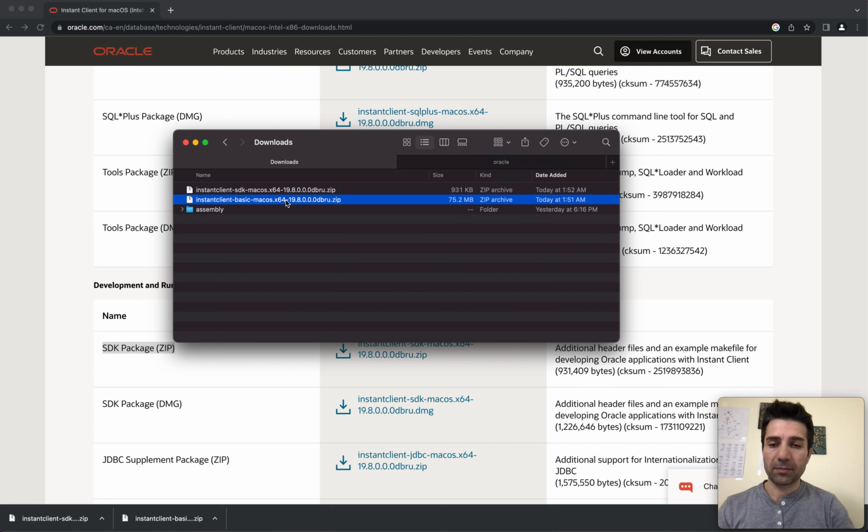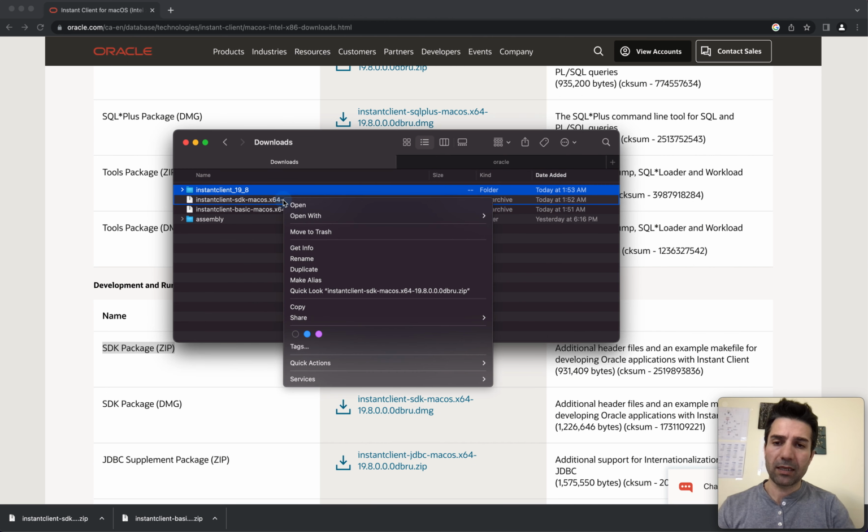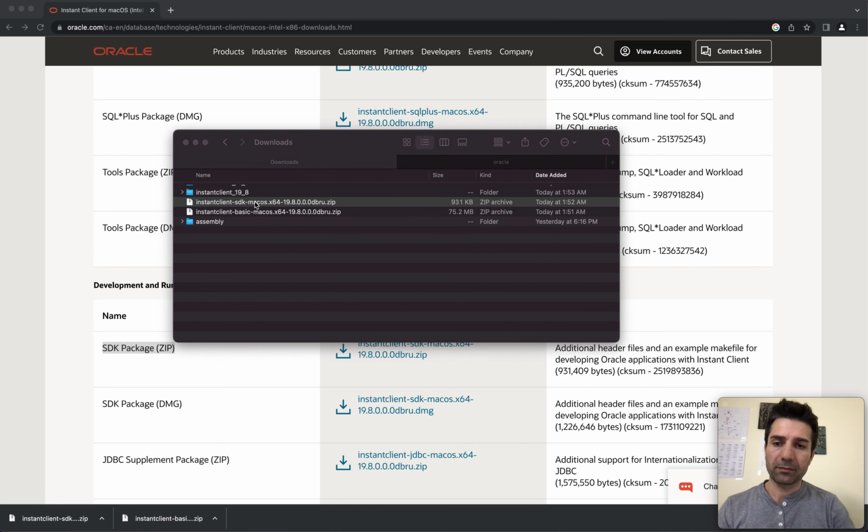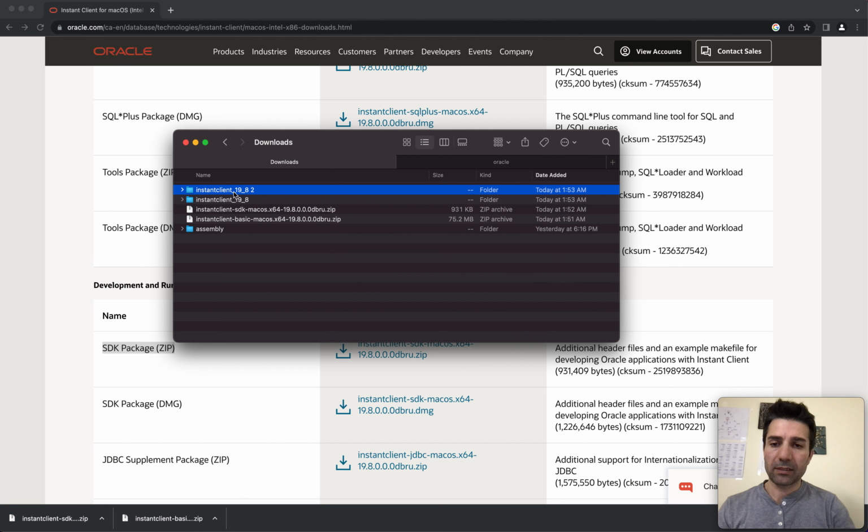So let's unzip both files and then combine them into one folder. First, I will unzip the Basic package, open, and then I will unzip the SDK, open. So this is the SDK.